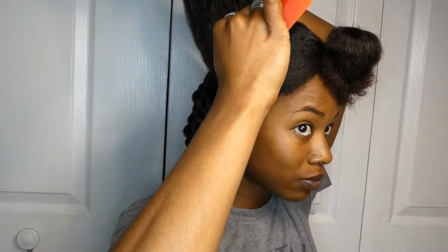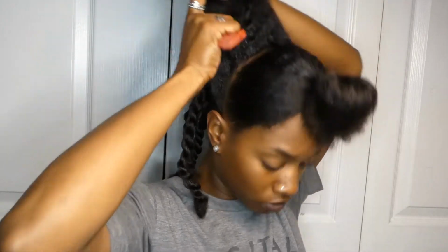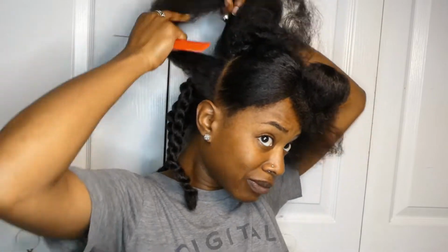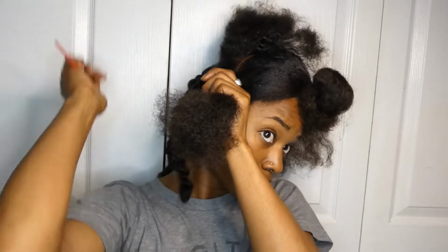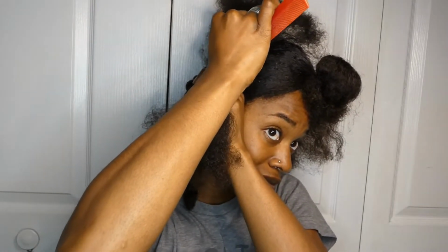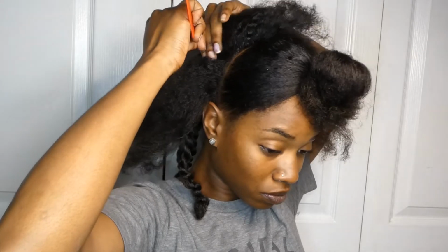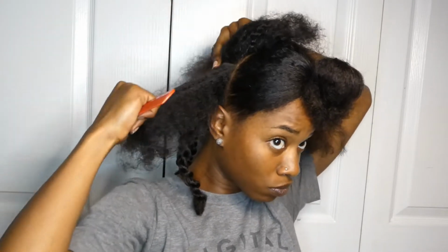And once I have that down, I'm now going to create vertical parts in my head. And this will be the box section for the braid. I will then go ahead, once I have this box section, and twist the hair off. So each twist will eventually become a braid once I've got everything sectioned off.